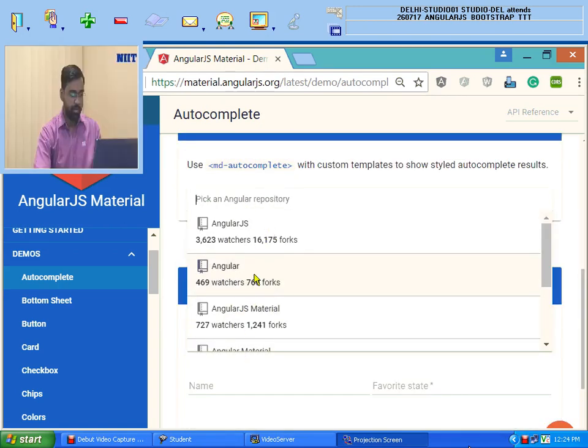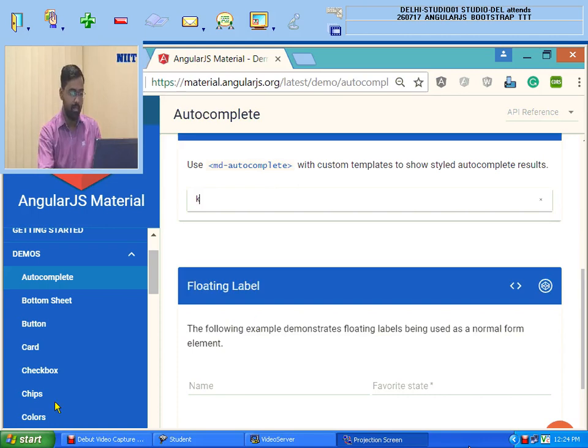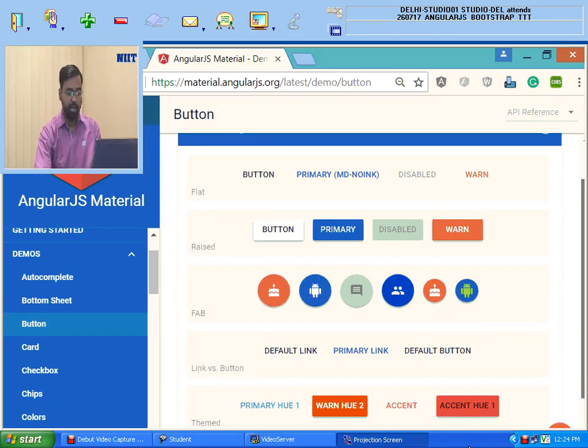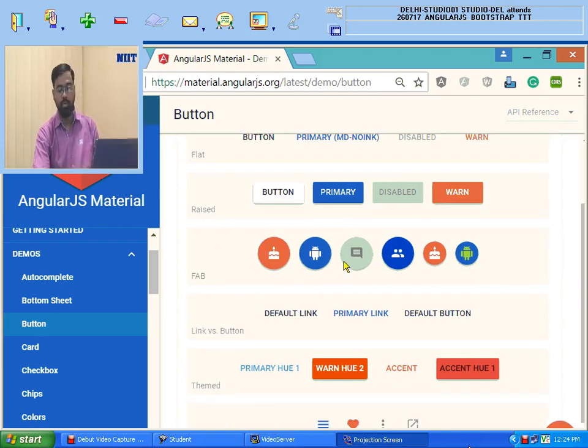Just like here you can see how you can create this type of a list. When you type something over here, it should filter that particular data. Okay, so a lot of things are there. If you want to create some different type of buttons, that also you can do like this. So these all things are available in your Angular Material. Okay, but this is not the core component of AngularJS. This is the additional dependency you can add in your AngularJS projects.